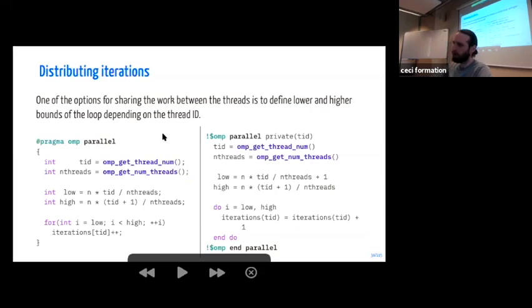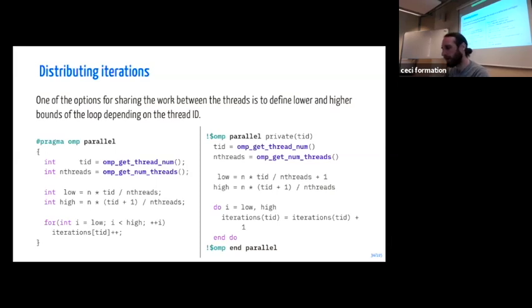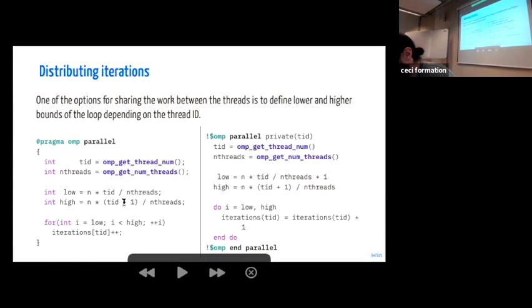One way we can do that is to use the thread ID and the number of threads, and define a lower bound and an upper bound for each of the threads using this formula. This is the start iteration of the thread, and this is the upper limit for the iterations executed by this thread.